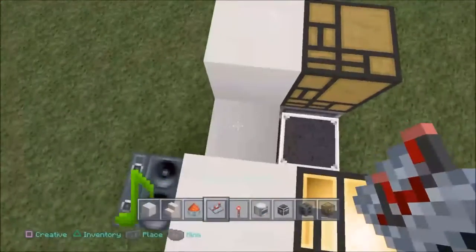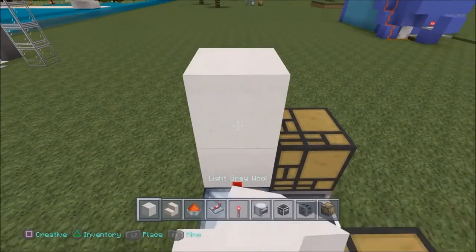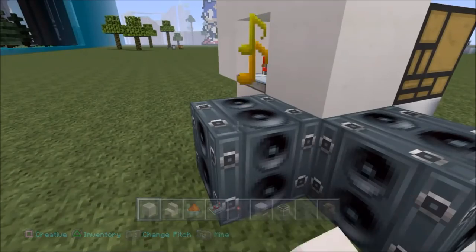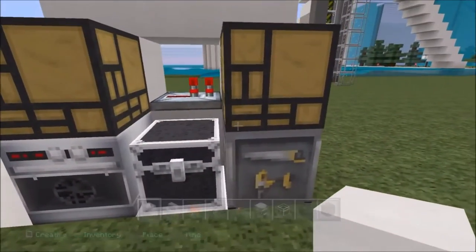And a repeater in here facing out like that. It's gonna go spazzy for a while, but that's okay. It means you've done it correctly. Put a border over the top. And you can change your sound so it's different from this one. And there you have it.